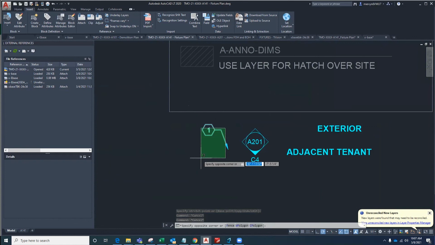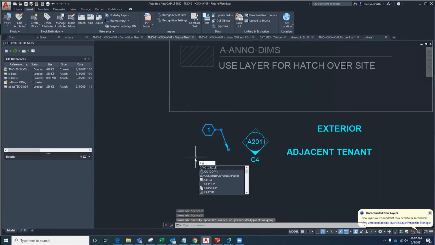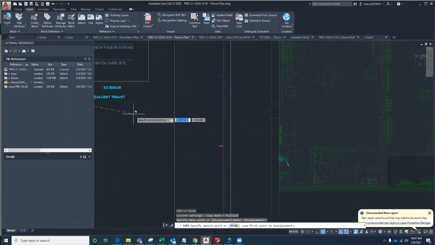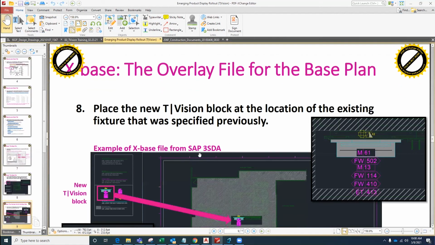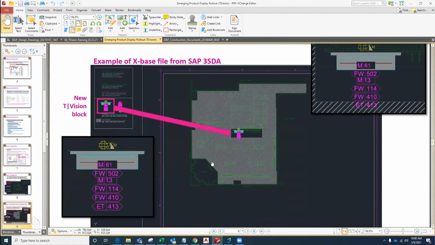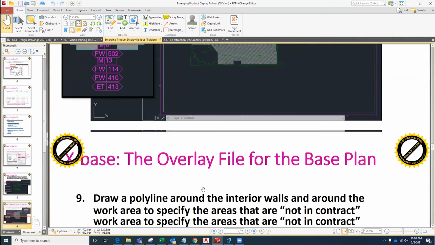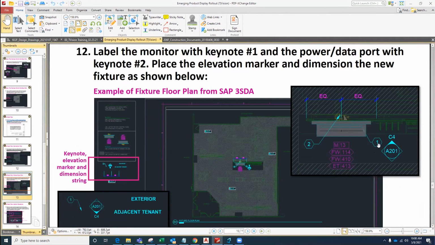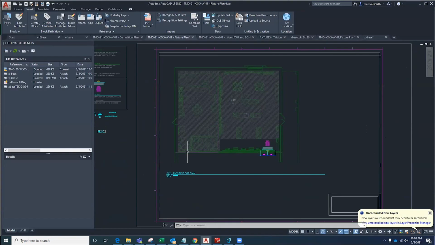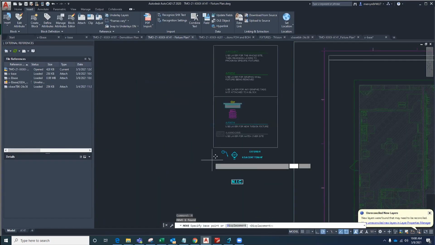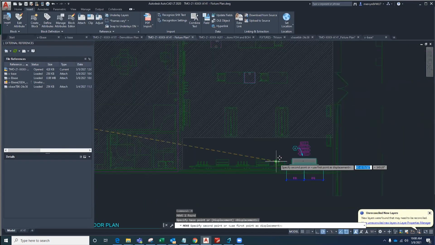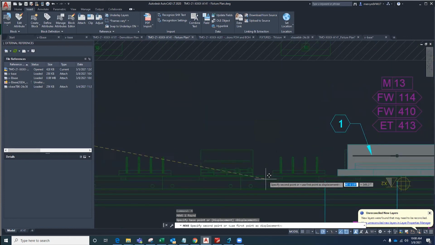Then you're going to want to add these keynotes. And again, everything is broken down in this procedure, so if you ever need to go back and look for something, you can check here. One is going to point to the monitor, and two is going to point to this power and data port. So one points to the monitor.